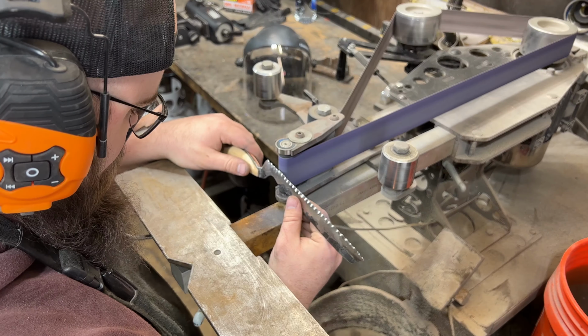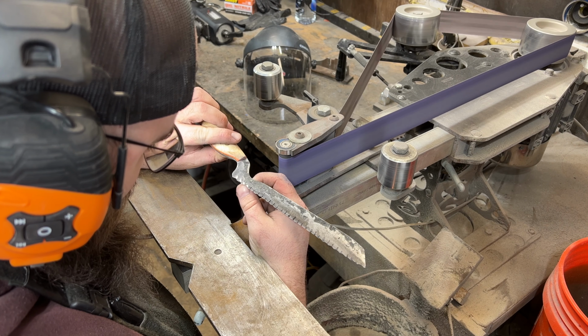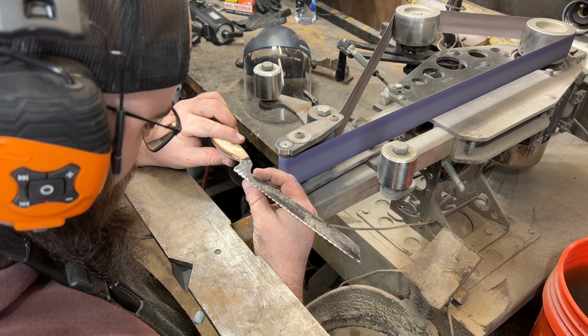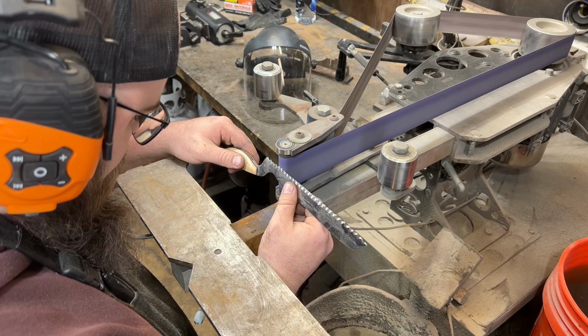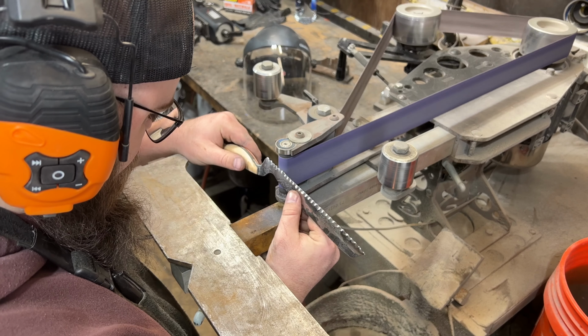You can see I'm still being very careful with each serration, and I'm just slowly rocking each and every serration into where it's supposed to be. Honestly, it's just kind of a feel thing, and you have to do a couple serrated knives before you get comfortable with this process.